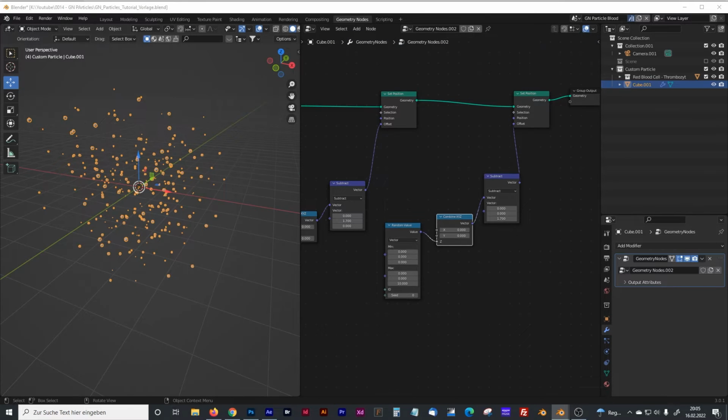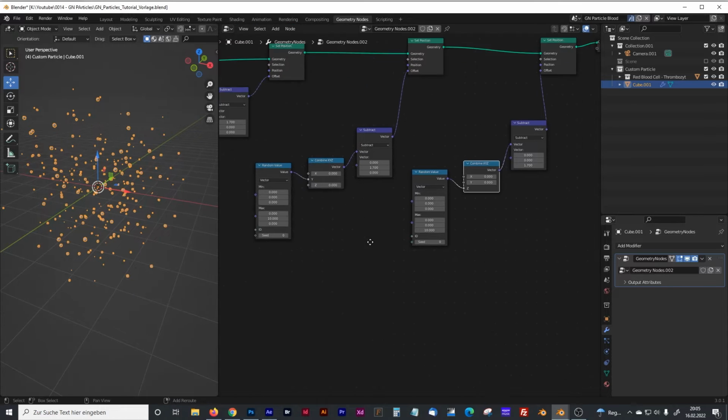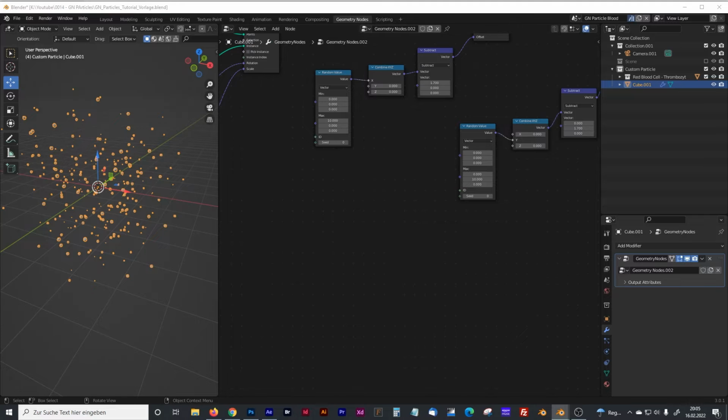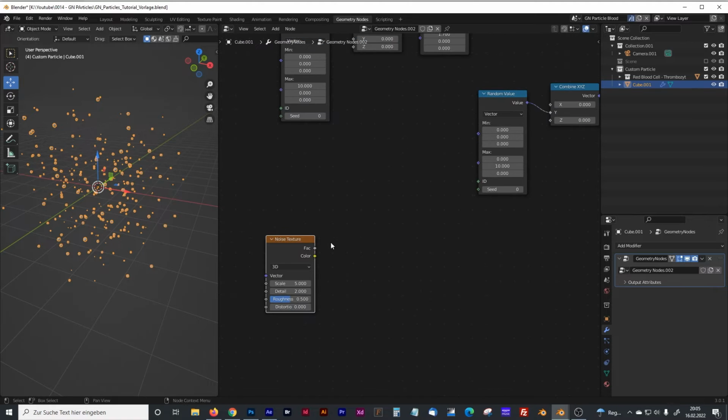So now it's time to make some animated noise. Therefore, we will start with a noise texture. We will set this to 4D because we want to animate it.